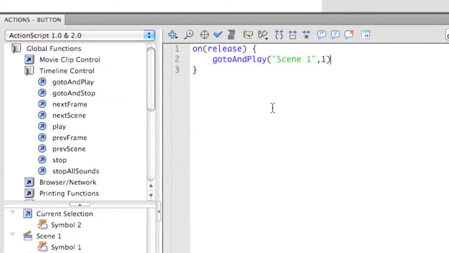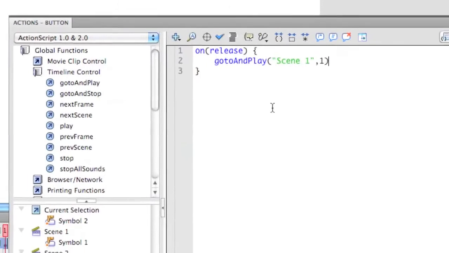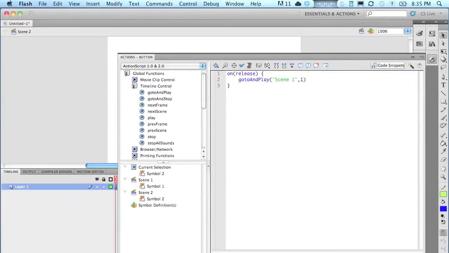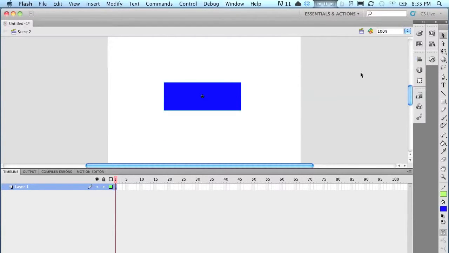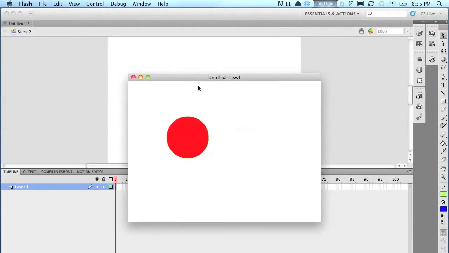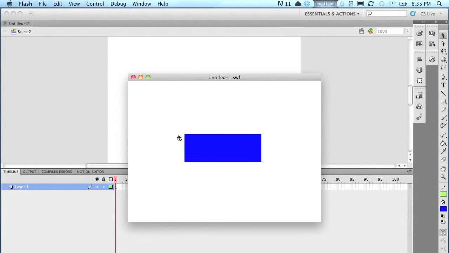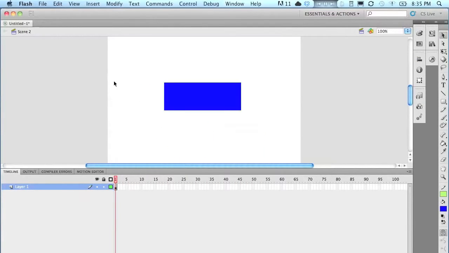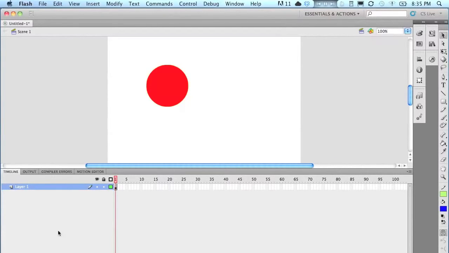Okay, so I'm going to zoom out here now that you've had a chance to take a look at that. And let's give it a test. Now this is not going to work, but if you've written this so far and then you hit Control and Enter or Command and Enter, it should do this, which means it's working. It's looping through the code. What we need to do is put a stop in someplace.